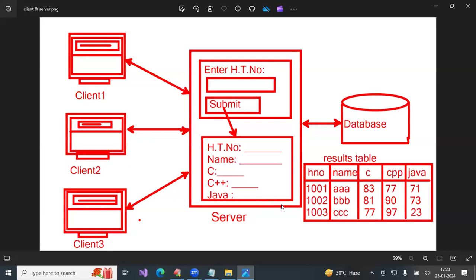Okay. HTML, CSS, and JavaScript are used to develop web applications. What is a web application? A distributed application which runs on browser and server. If the application runs in browser and server and is distributed over the world, that is called a web application.